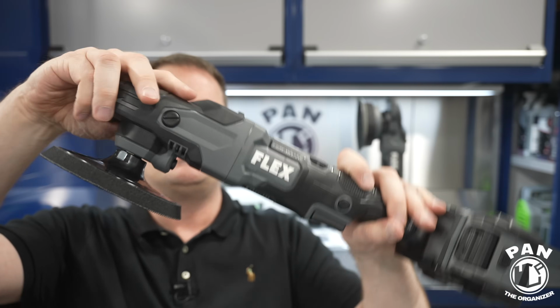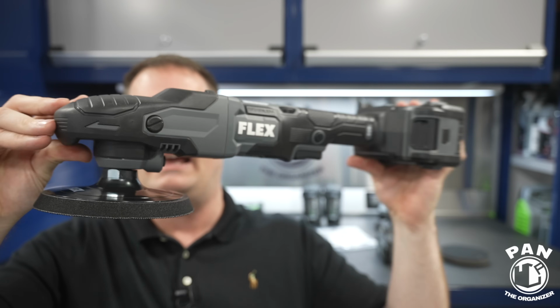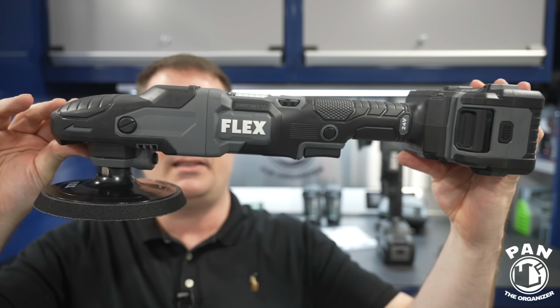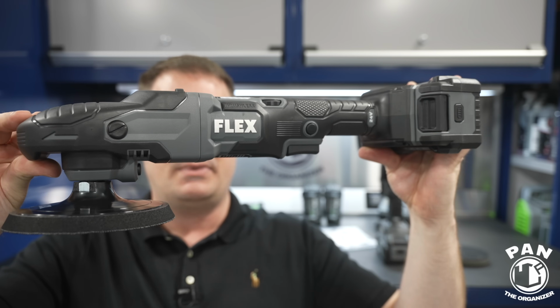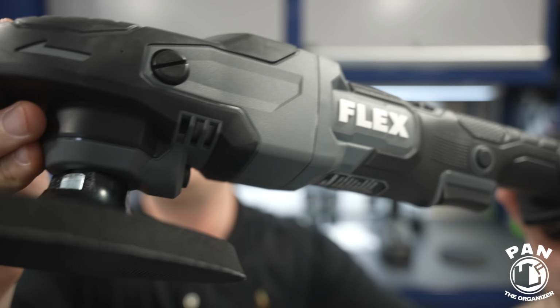So let me show you this bad boy, because this is another one that they really did well with and works exceptionally well. So this is the design of the rotary itself. Again, same thing, brushless motor. It has the air baffles around the head of the tool, if you look here.